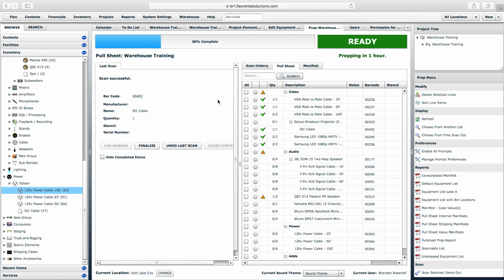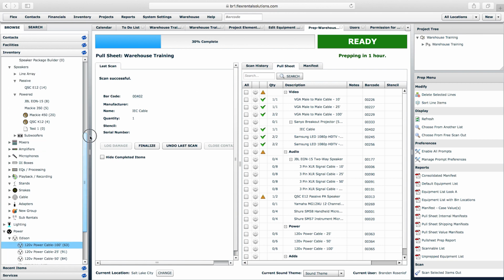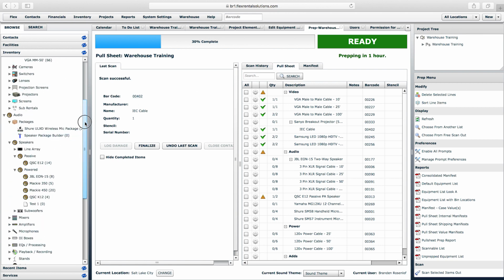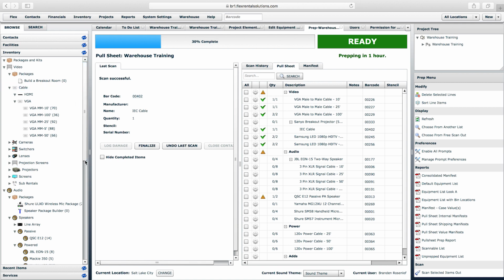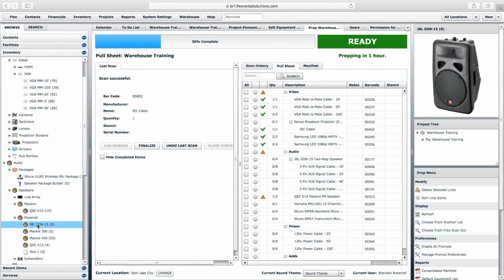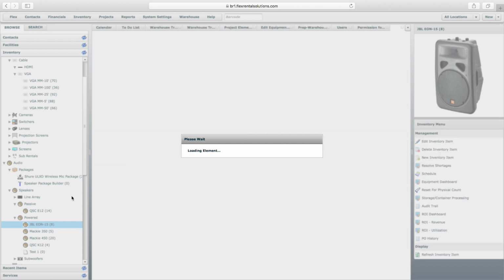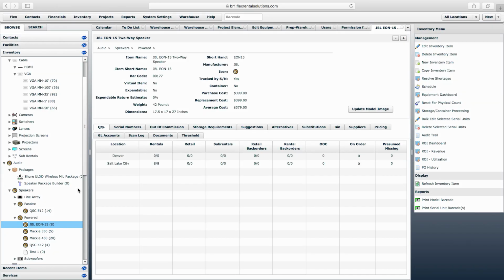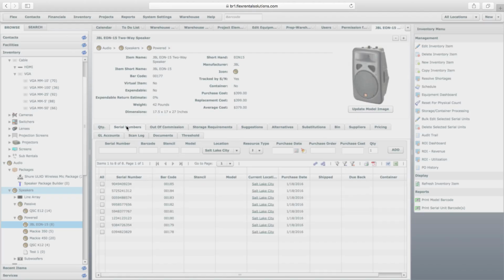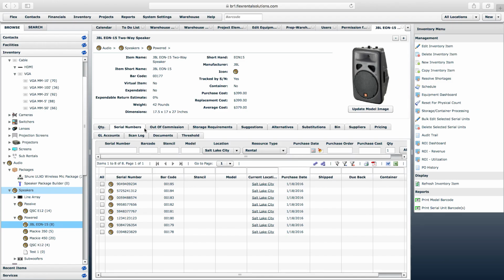So I don't actually have a barcode scanner set up. So instead of virtually scanning some of my other serialized items, I'm just going to go into each of my serialized items and look at some barcodes that I can scan. The way Flex works is when you have a barcode scanner, it's programmed to recognize that you just did a barcode scan.